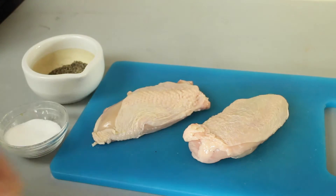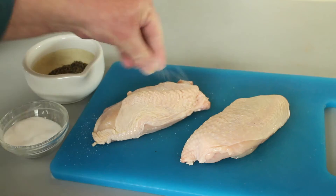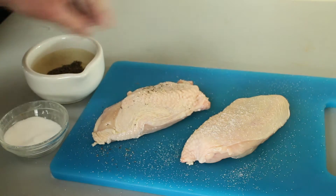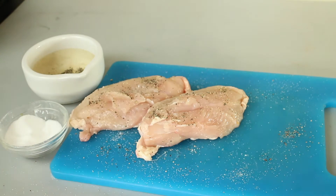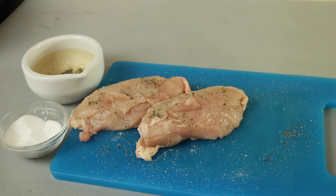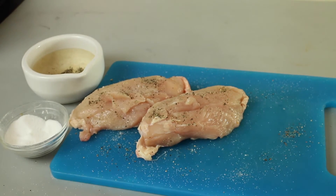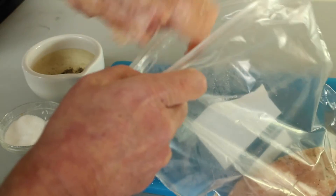I've got a couple of chicken breasts with the skin on and some salt and some pepper, so I'll just season them liberally. For some recipes, you can also put aromatics — I could actually put the sorrel leaf in with those, but I think for this particular herb it's very strong and it might be overpowering, so I'm not going to do that. Now I need to pop these in a Ziploc bag — vacuum pouch if you use that method. The cheapskate method works perfectly well, so that's what I'm doing.